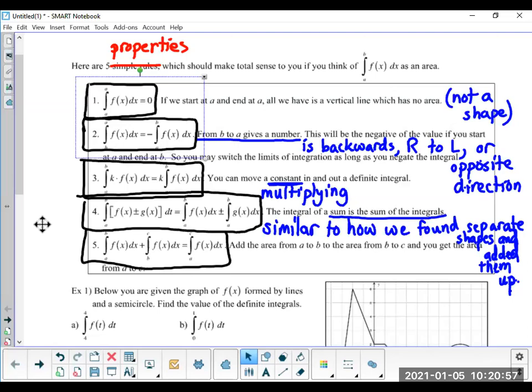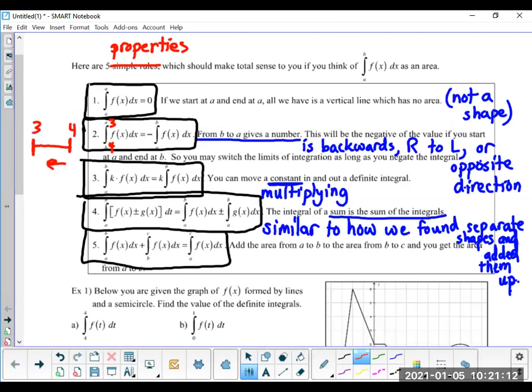If you go from 4 to 3, for example, instead of 3 to 4, what's happening is you're saying, I'm starting here at 4, and then I'm going to the left to get to 3. So what effect does that have on the value of the area? The value of the area becomes an opposite. And I don't say negative, I say opposite for a very precise reason that may make sense to you if we look at the graph, which we will in just a little bit.